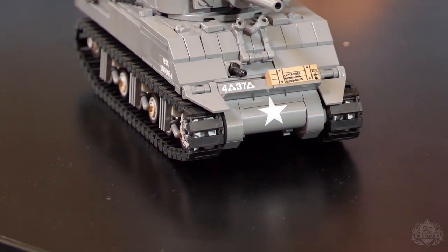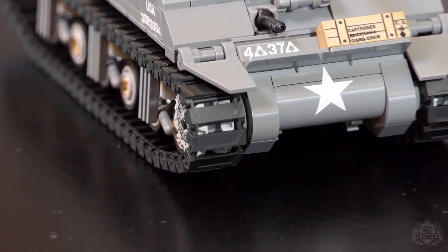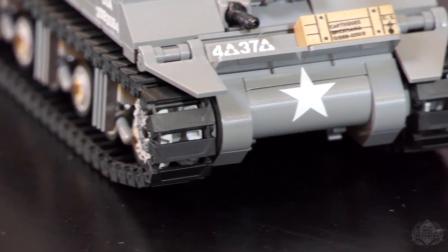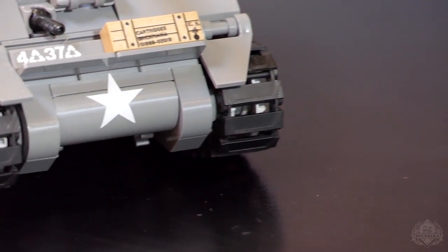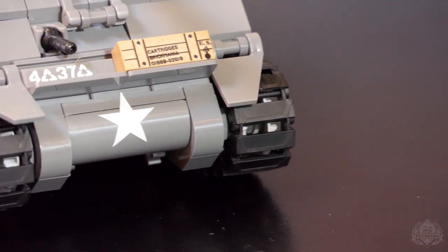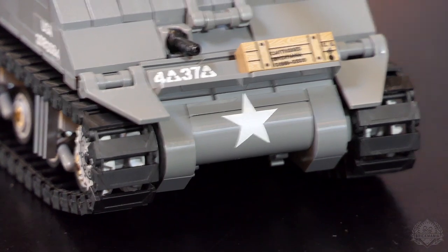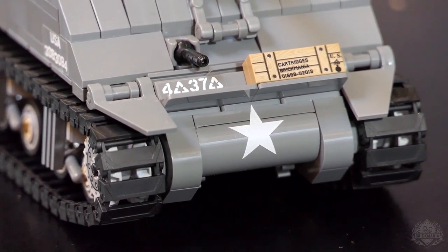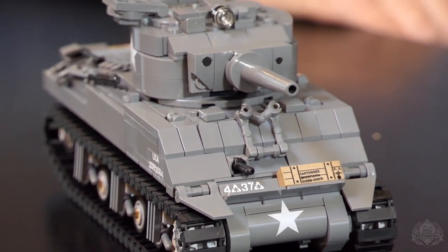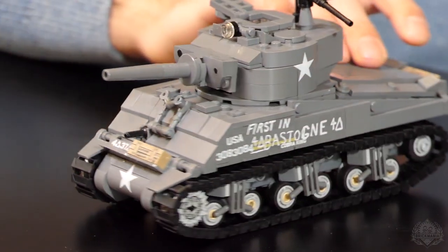So that's to illustrate the grouser, the duck-billed extension on Sherman tanks. So they bolt on this extra little piece to give it a bit more surface area, essentially? Yeah, it's kind of part of the exterior tooth that would grab the gear, and then it's bolted onto that. And that gives you better traction and supports the vehicle a little bit better. It's a larger surface area that a heavier vehicle like this would need to have without sinking in the ground. So that's kind of what illustrates that. I did have 1.5 wides previously, but the double wides, I think, add that nice effect as per the photograph. That's what they had, a wider track. Looking like a wider track, but it's really just that extension.